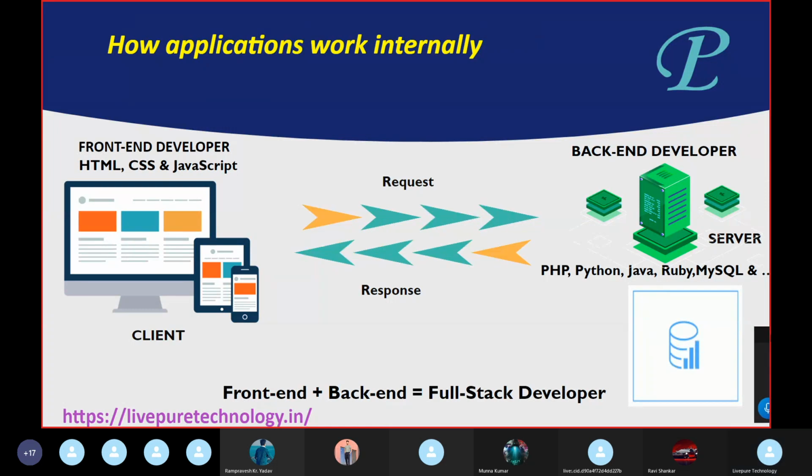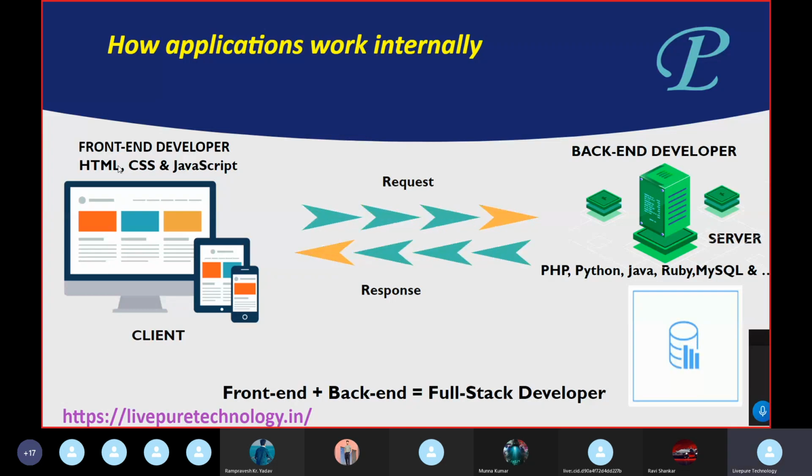So if you are searching for a job in the field of front end, you will get the job with the skill set of HTML, CSS, and JavaScript. Mostly these three are required. If you are looking for a job on the backend side, then you have to be aware of the skill set of Python, Java, Ruby, PHP, database, then algorithms, DBMS, and different databases.